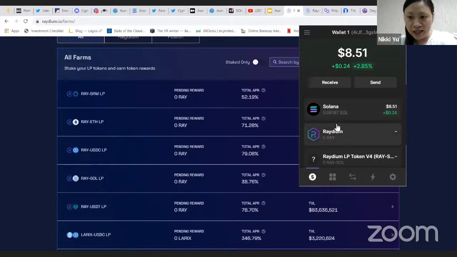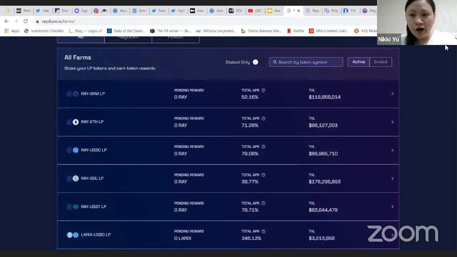So notice na kapag nag-stake ka, magsi-000 na yan, di ba? Kasi stinake ko na yung Solana ko and Radium for liquidity provider. Tapos nandiyan na yan sa farm, hintayin ko na lang mag-harvest anytime I want.